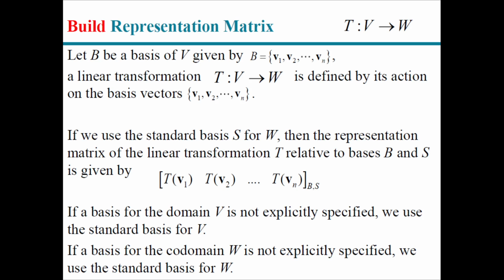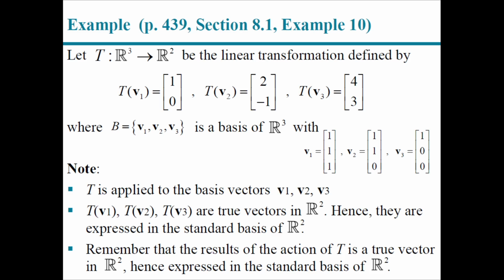So be careful. Representation matrix works on coordinates always, and it's defined and found by action of the linear application on the basis vectors of the domain, and then we proceed further. In general, if the basis for the domain is not specified in the problem, we are going to use the standard basis. And if the basis for the codomain is not specified, again, we are going to use the standard basis. So here is our linear transformation.